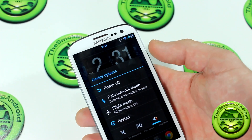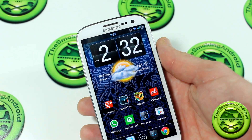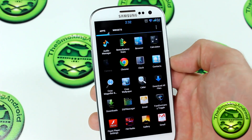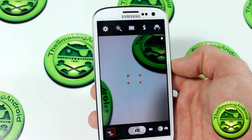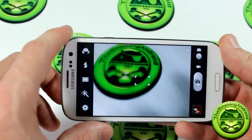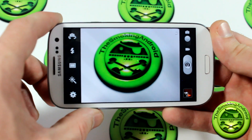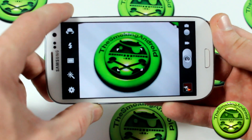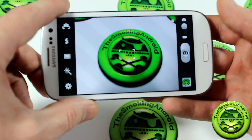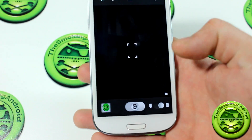There's also the extended power menu — a long press on the power button gives you some different options there, like a lot of custom ROMs. We also have the modded camera. The modded camera here is 30 megabits per second at 192 kilobits. Apparently we have the hard key volume up/down lock autofocus, however if I press the volume button — which is supposed to lock focus — it takes a picture instead. Can you say bug? Unless I have it set up the wrong way, it's not supposed to be happening. Nevertheless, the camera is still working just fine.